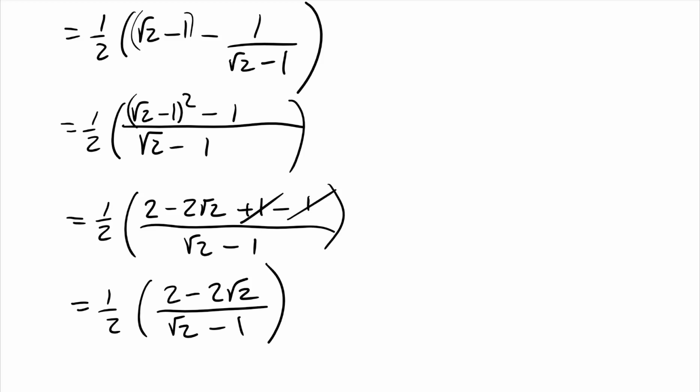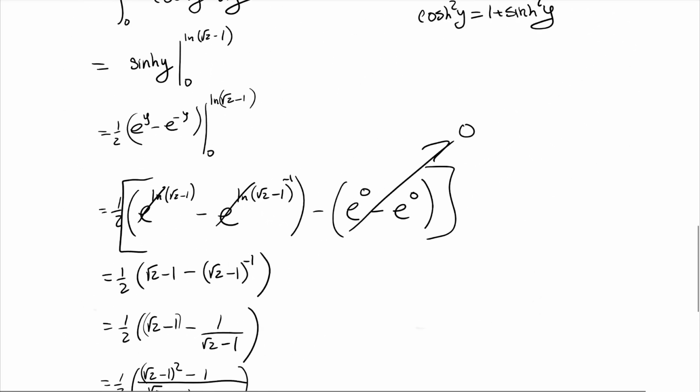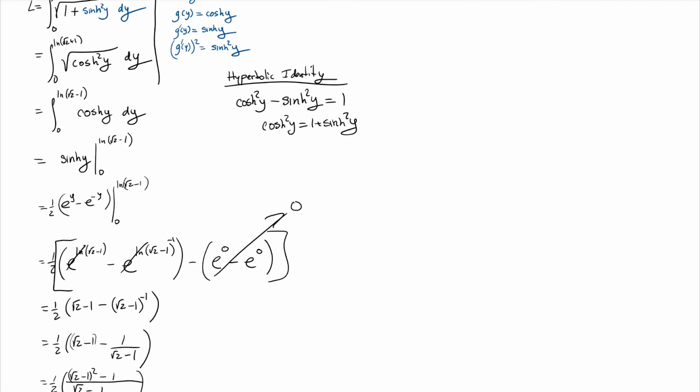I swear I made a sign error somewhere. Something seems strange. I think I committed a sign error somewhere, but I don't know where. Oh, well. Oh, because it's plus 1. I keep writing minus 1 and this is plus 1. There's my sign error. Sorry, I'm not remaking this video. We've come too far.